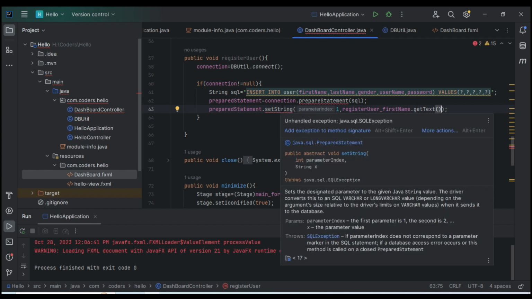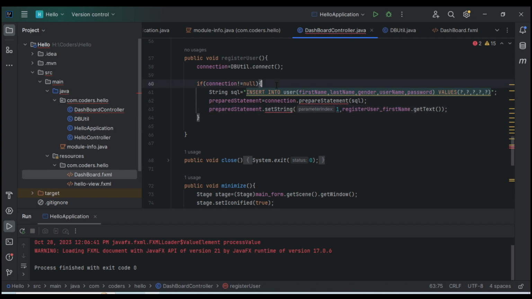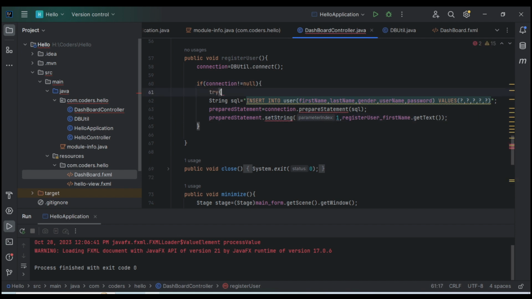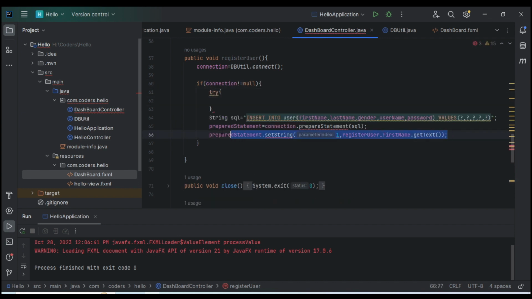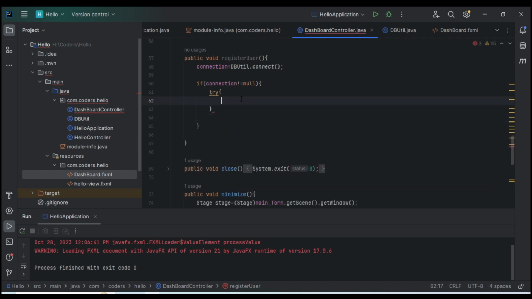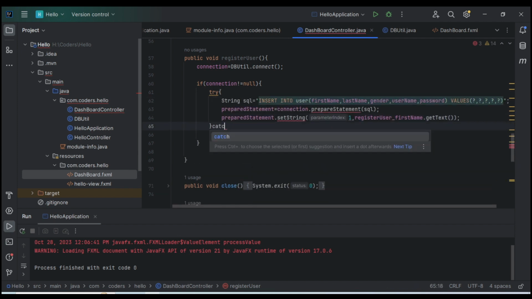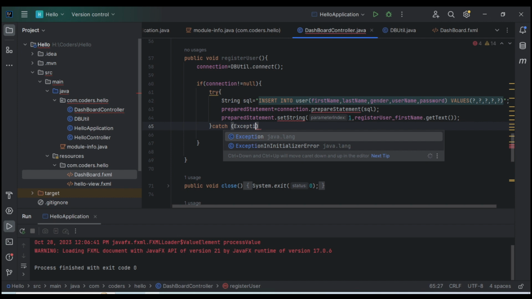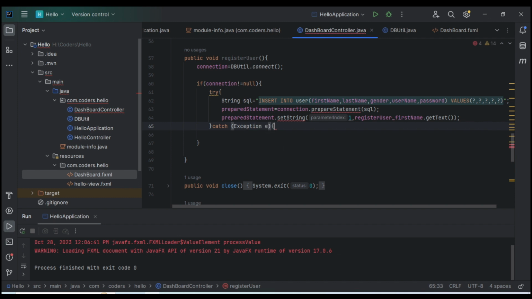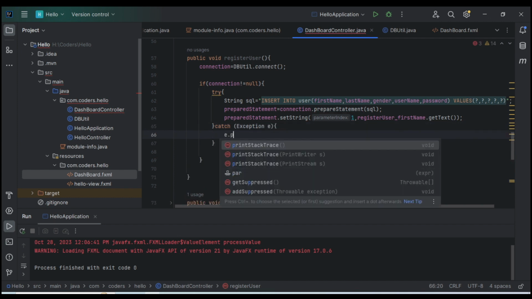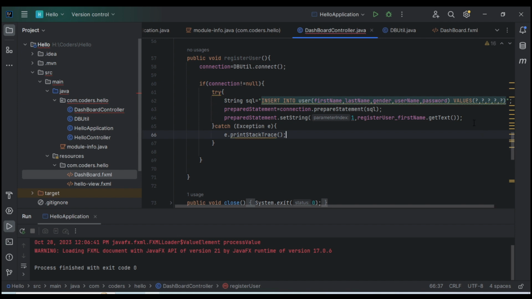I think we have to handle the exception also, so I will create try and catch. I will copy that in the try and catch. That will be Exception e, and just give e dot printStackTrace. Yes, so I will add that also. I'll copy this.